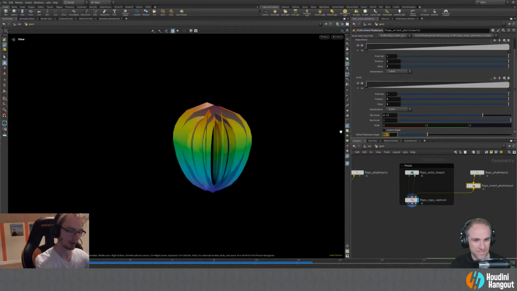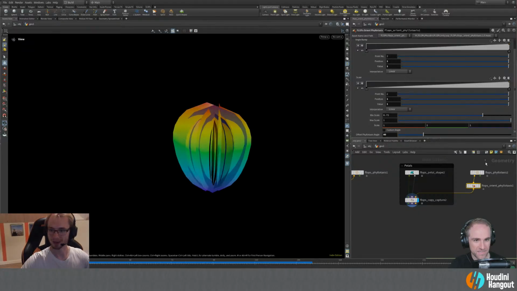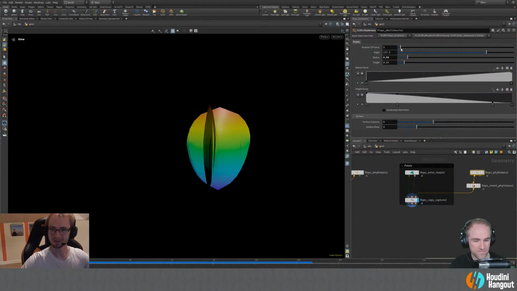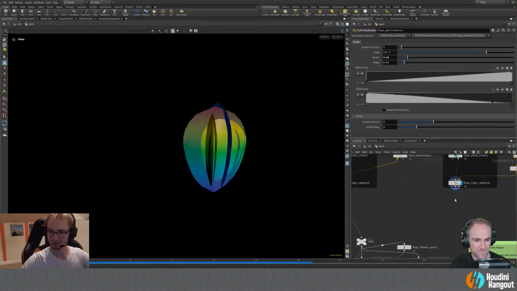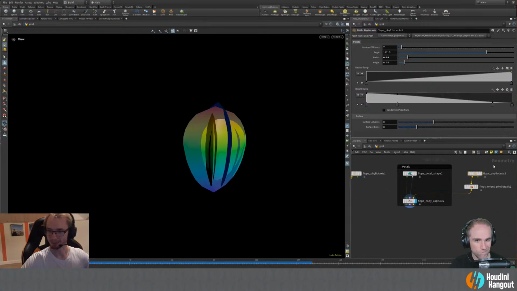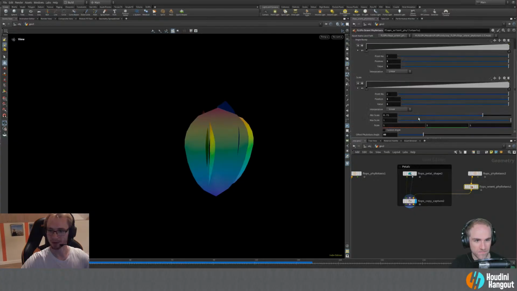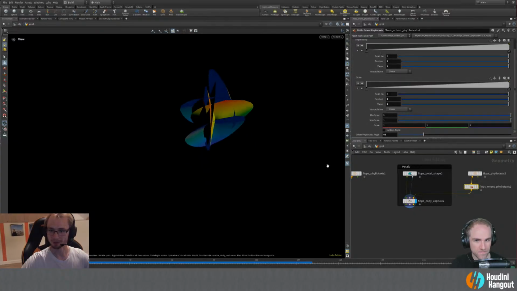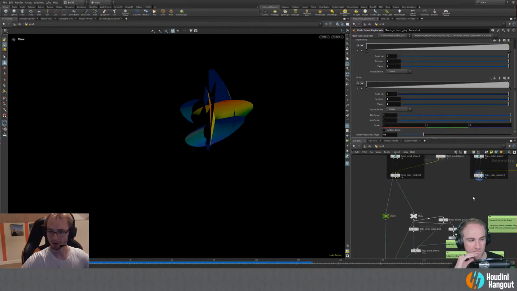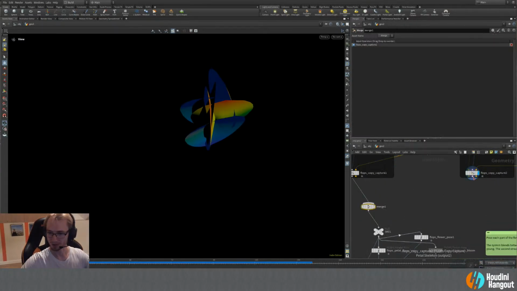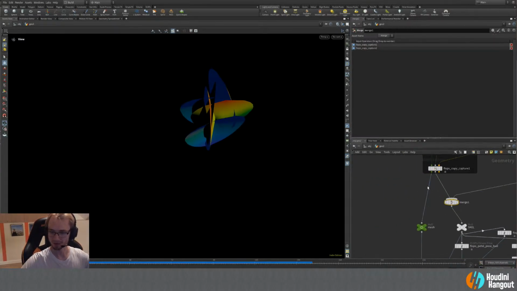Okay, yeah. So we could offset this angle, and maybe we only have 5 points or something like that. And maybe this is a little bit wider, and there's no scale difference. Okay, then we can merge these things together.